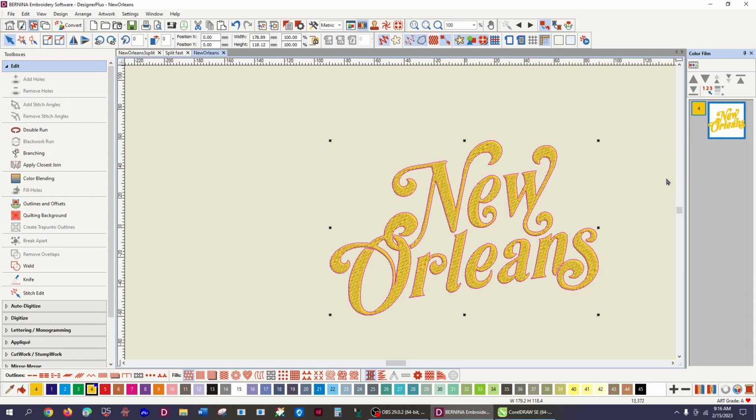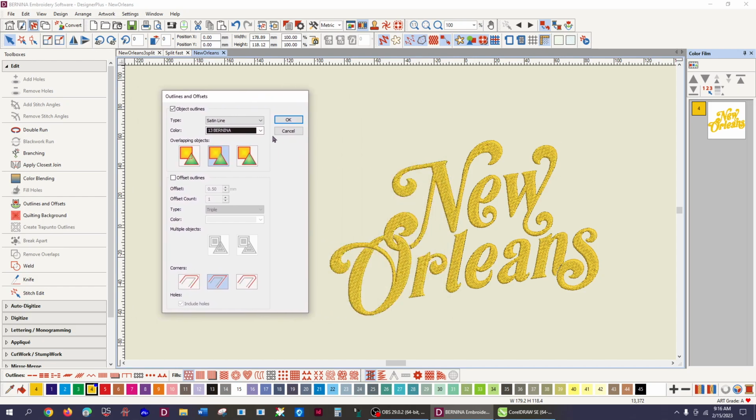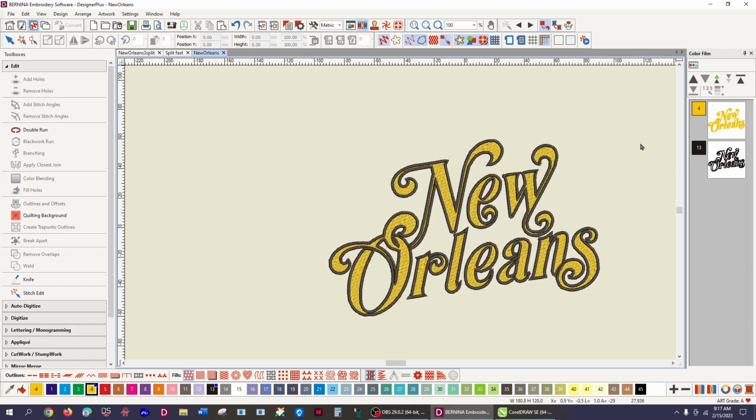But with everything selected, I'll go to outlines and offsets, and I'll probably have a black satin line this time. I used the back stitch before, but I'd like to look at this. And I want it to go around everything. And we'll touch OK. It's telling me it defaults to 3, and that's 3 millimeters is going to be far too wide for this. So I'm great with that. Thank you for doing that for me. And do I even want to take it further?